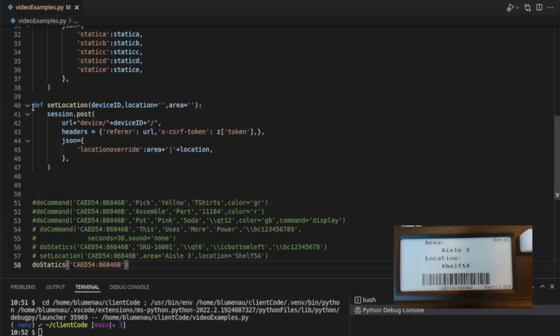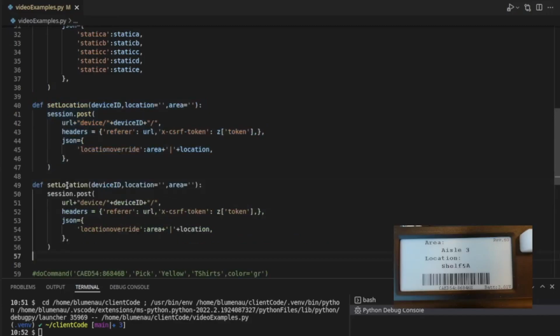Okay, so let's talk about some other commands that we can do here. Let's do, for example, a reset. Let's say reset, and we'll just do device ID, and we're just going to say command, and we're just going to put in here the direct word reset.